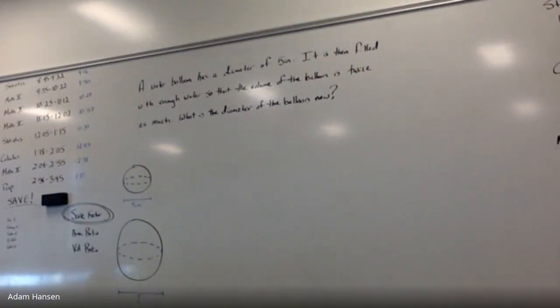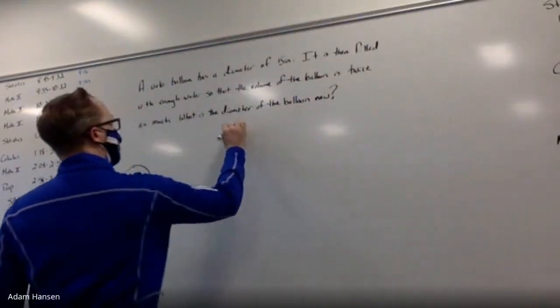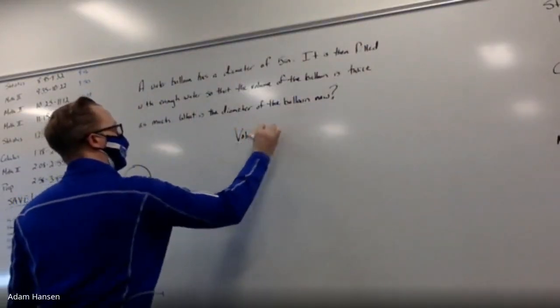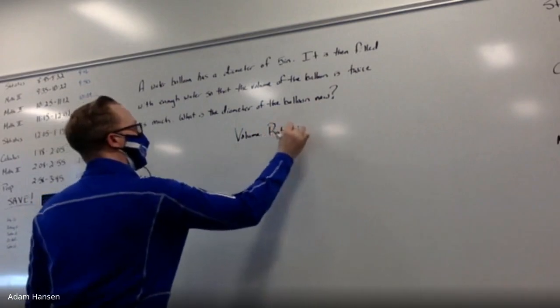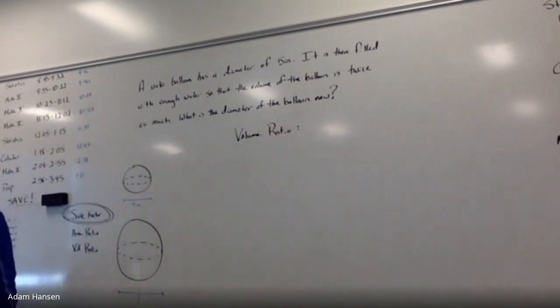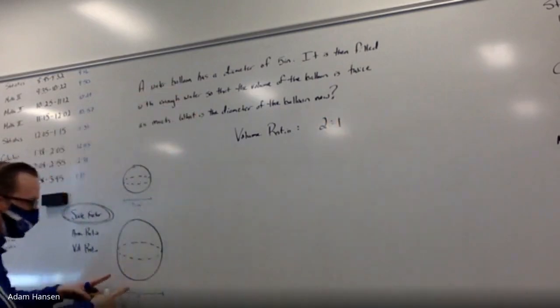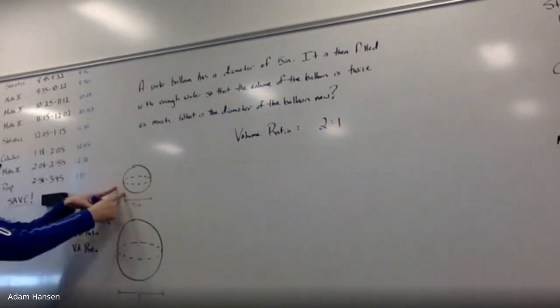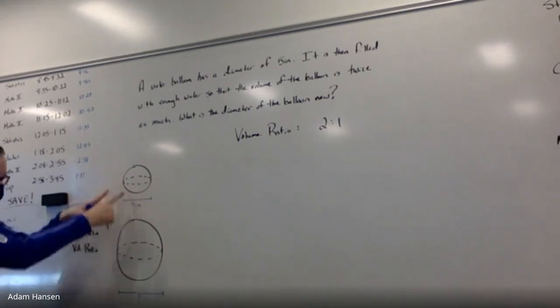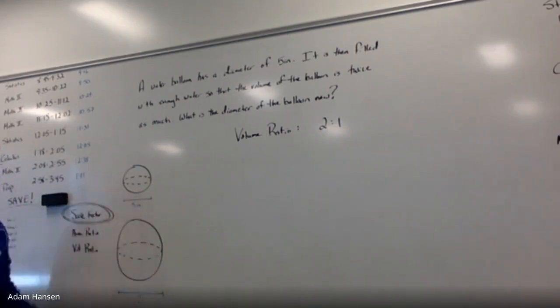Twice the volume. I double the volume, right? So what's the volume ratio? I put more water inside of it, so I double the size. What's the volume ratio? It's 2 to 1, then, right? The volume of the filled water balloon is twice as much as the beginning water balloon. This new water balloon has twice the volume of what it did before.